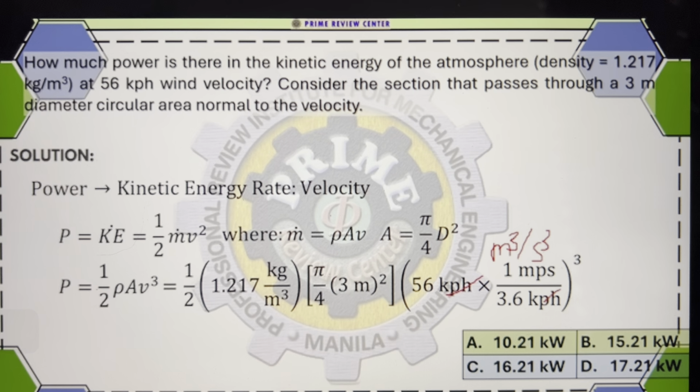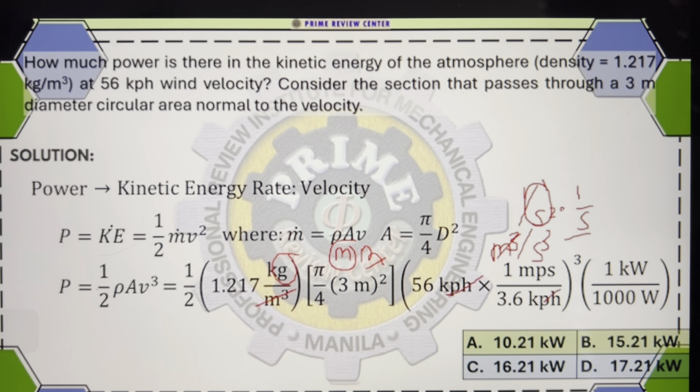Pag kinube natin yan, magiging cubic meter per second cubed. Then, pwede natin i-cancel out yung cubic meter. And, pag meron kang kilogram, itong meter na to, meter squared. So, meter times meter to. Ito namang second cubed, pwede yung 1/second squared, di ba? Tapos, i-multiply mo pa na 1/second. Yun yung second cubed. Pinagsama mo yung kilogram, meter, per second squared, that is newtons. Tapos, sinamahan mo pa ng meter, that is joule, per second, that is watts. These are kilowatts yung units ng choices. So, therefore, i-divide mo pa ng 1,000 para makuha yung kilo.